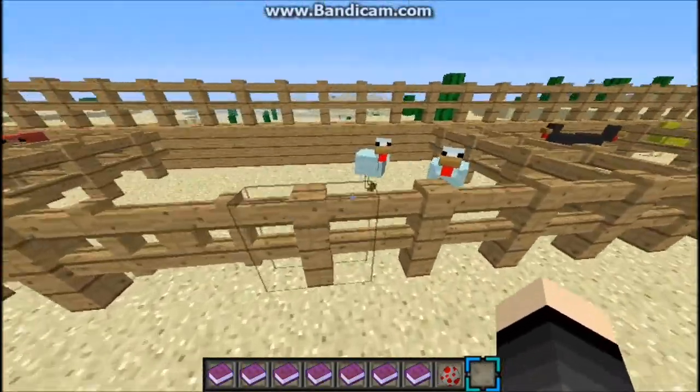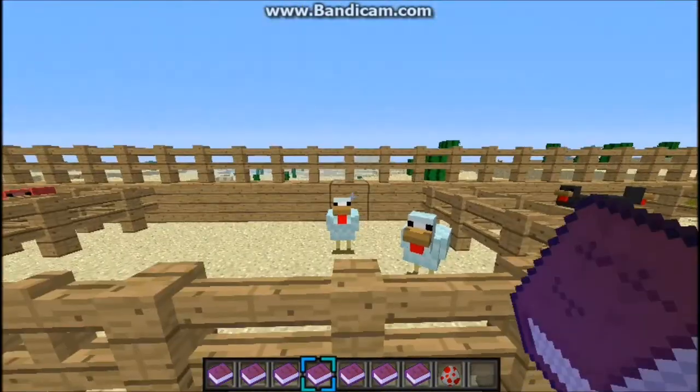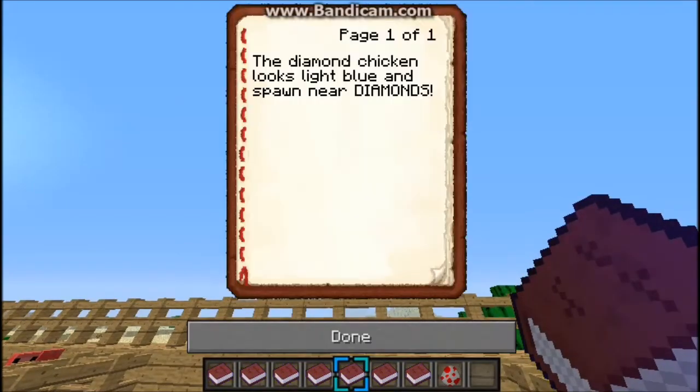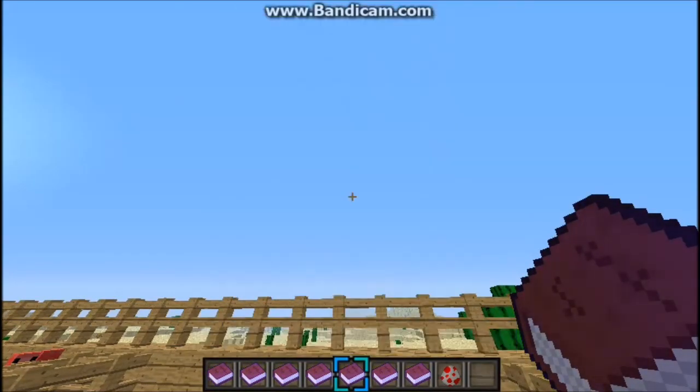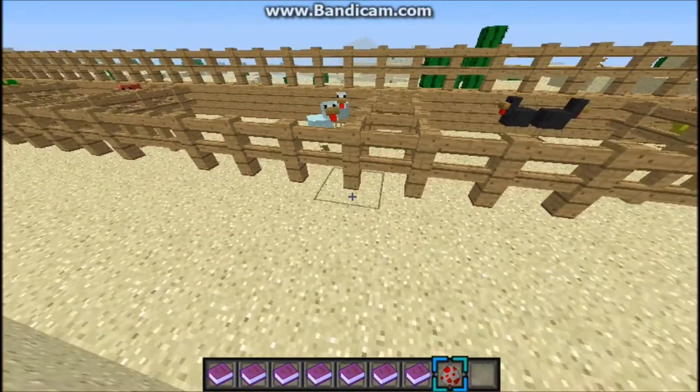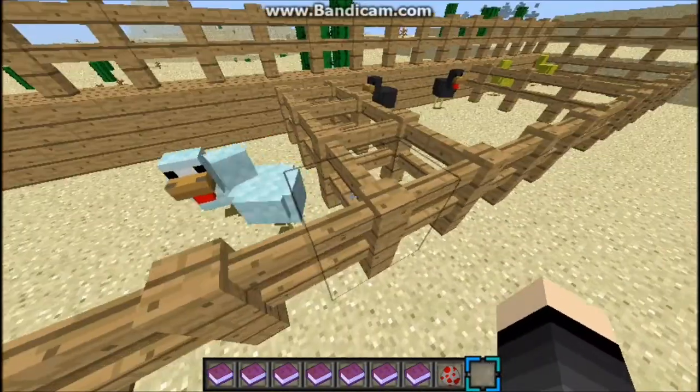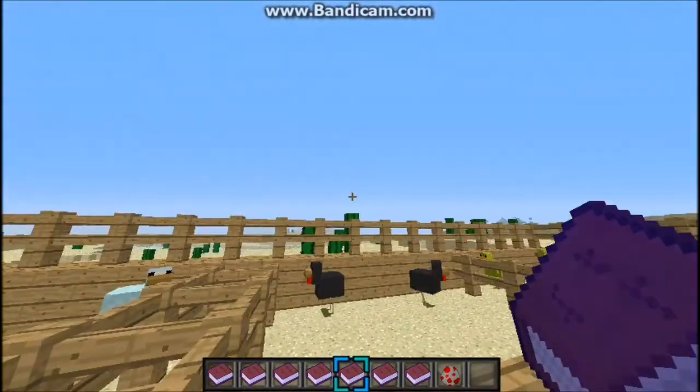So, we also have the diamond chickens, my favorite. They will spawn near diamonds to tell you, like, hey, there's diamonds near me. But if they're on land, they're usually just gonna spawn randomly. But they are diamond chickens, and they're blue, and they look awesome to tame. And you just have blue chickens in your house or something. There's also coal chickens.